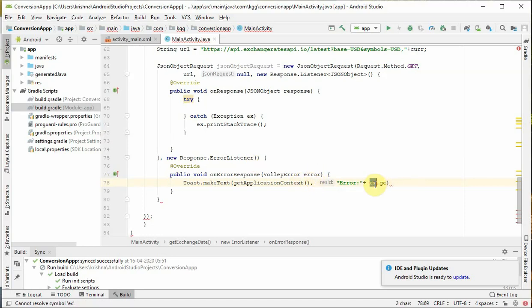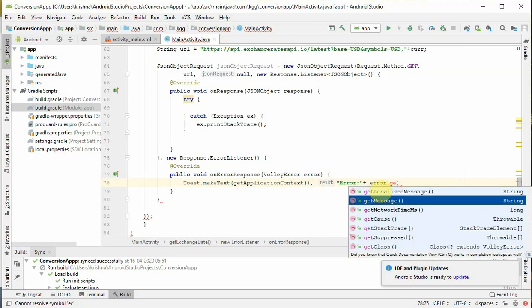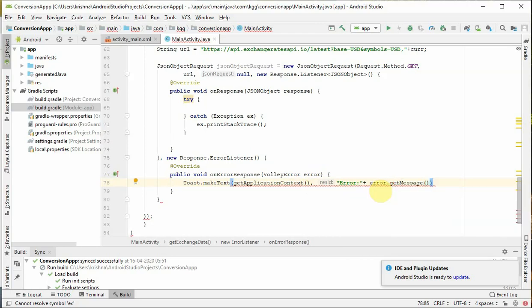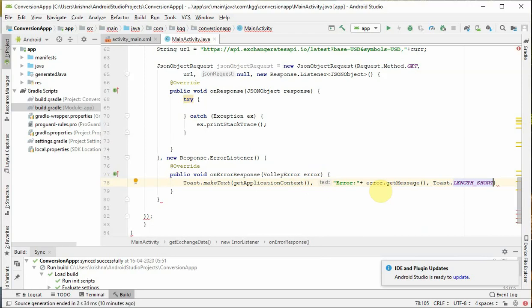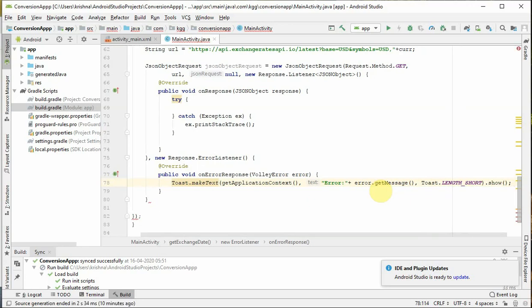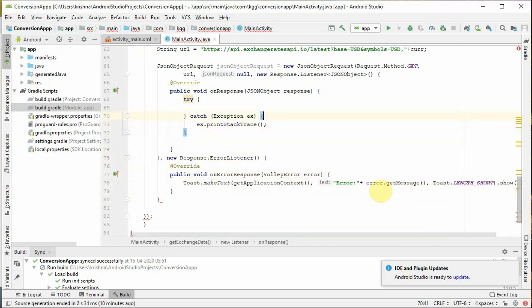Okay, maybe error dot getMessage. Okay, here we go. Then comma, Toast.LENGTH_SHORT. Okay, so here we are just done with the skeleton of our response.